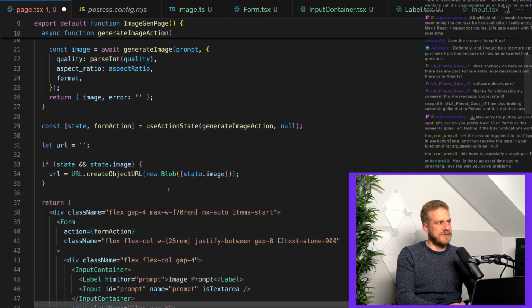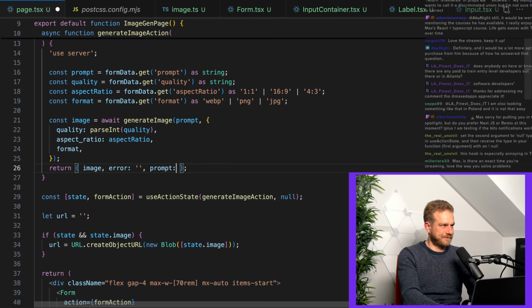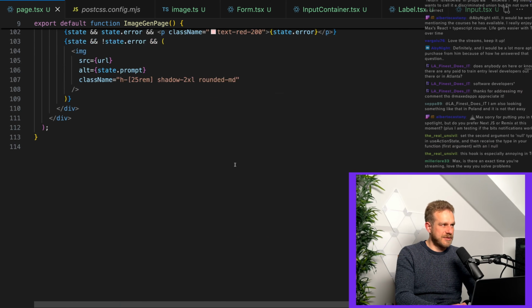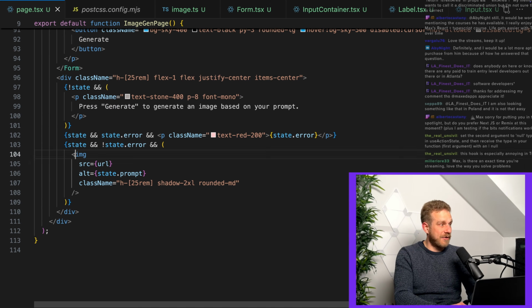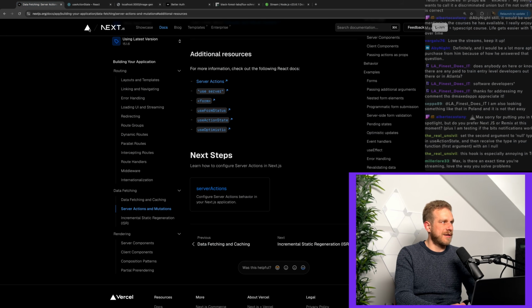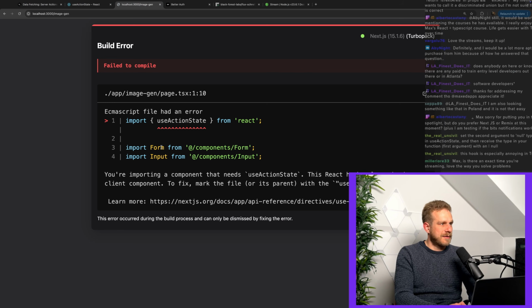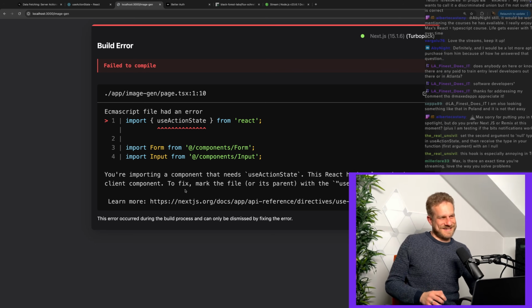And now for that prompt, to have some nice alt text, we can add another property here, prompt, and set that to the prompt we're extracting from the form, so that we have that available in our state too. Lots of talking, lots of hacking around, but now we hopefully have an image that we can see when the user clicks generate. Oh, right. Now we have a different problem here. I forgot about this. It's been some time.